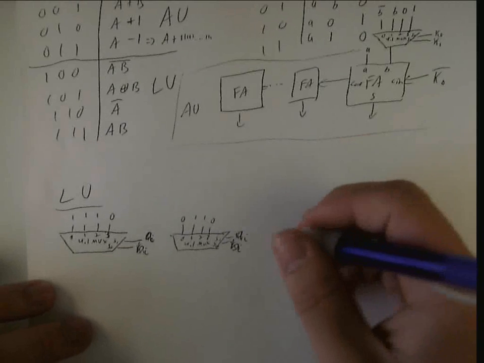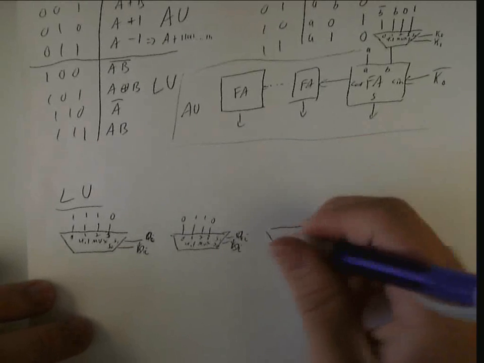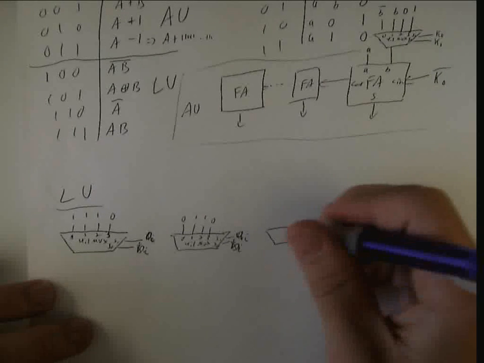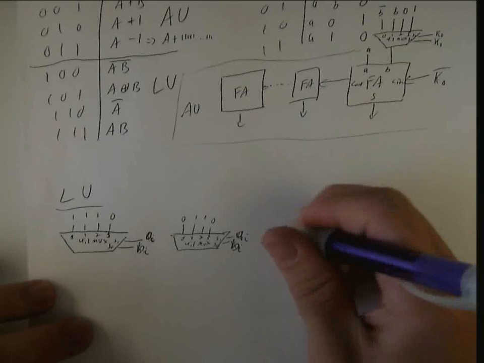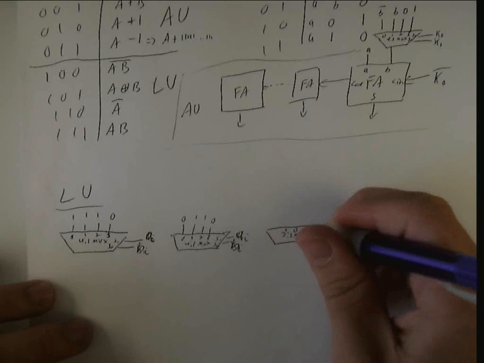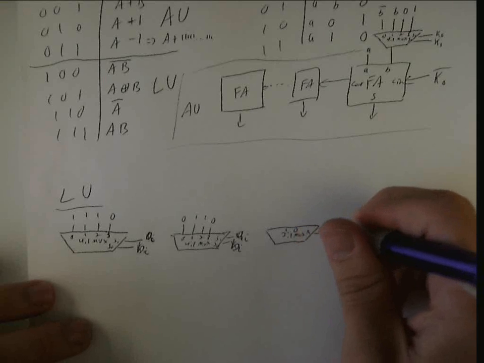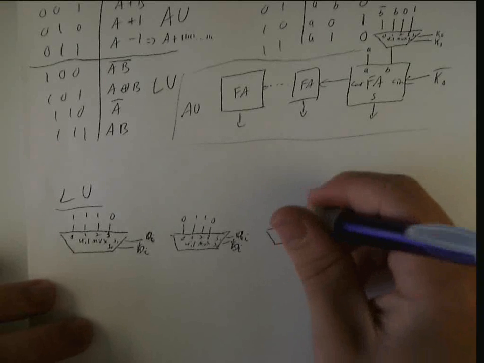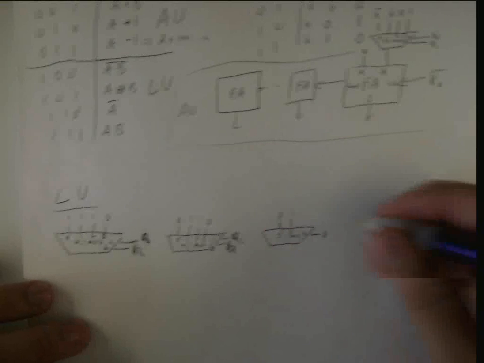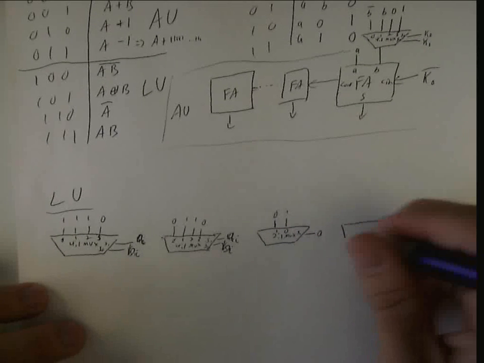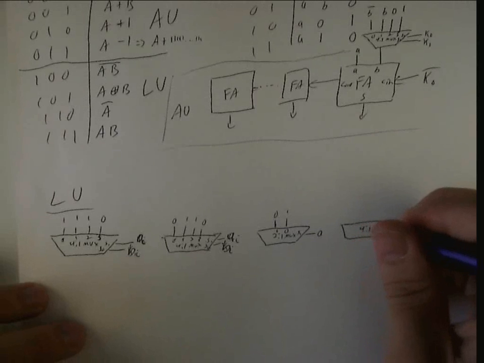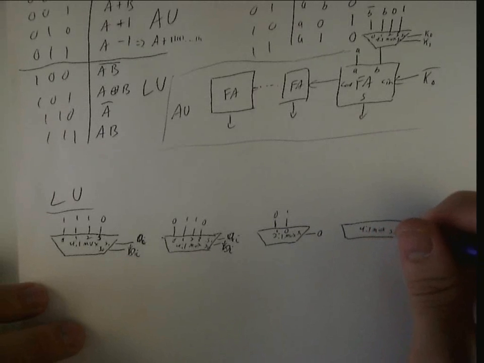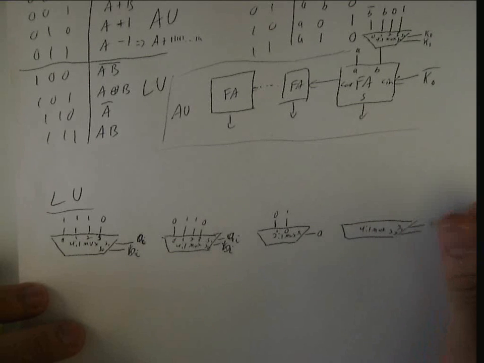For A complement, I only really need a 2 to 1 mux. So that's just going to be 2 to 1 mux, 1, 0, and all I'm going to need is one select bit. And I should put A in there. And this will be 0, and this will be 1. And this will be another 4 to 1 mux, S2, S1 with A sub I.